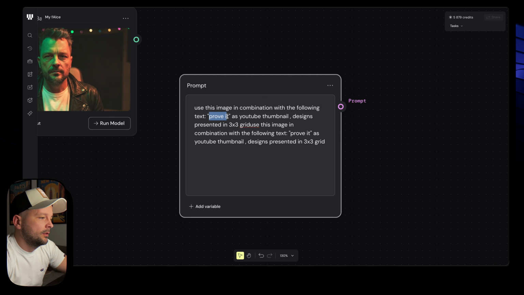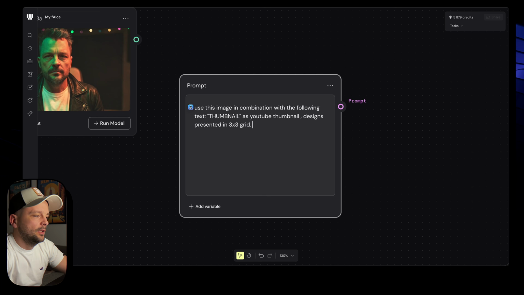In here, it will be "thumbnail" as YouTube thumbnail designs presented in a 3x3 grid. Use this image in combination with the following text. Oh, I somehow pasted it here twice. Now, you can also split the word if it helps the composition.